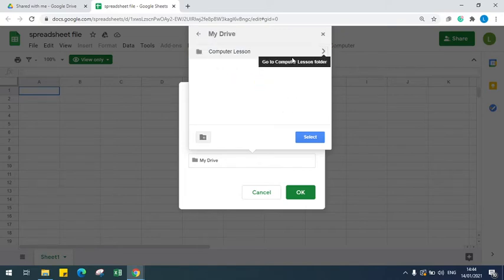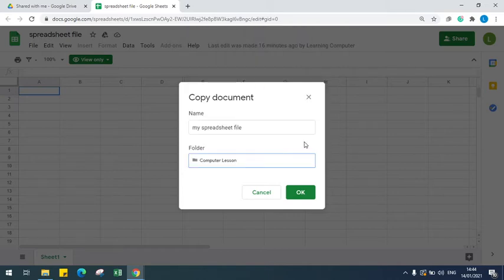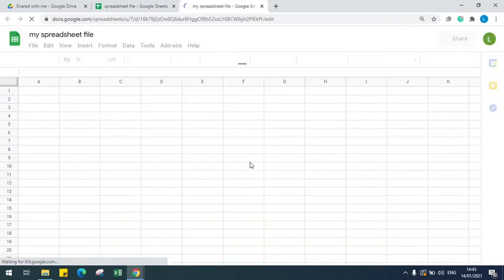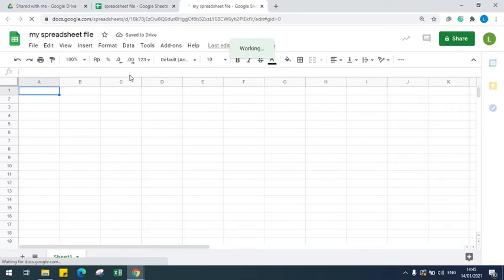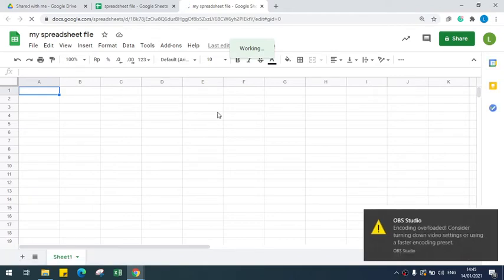For example, I want to put it inside computer lesson. Go here and select and OK. Let's wait for the loading while it's copying. Now I have a copy of the same file in my Google Drive, but it is located in the computer lesson folder.